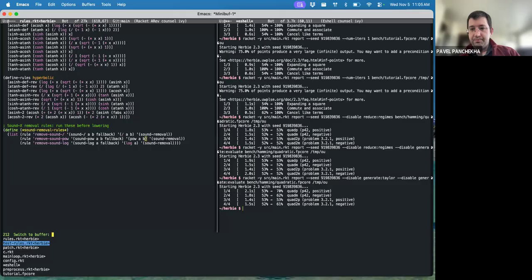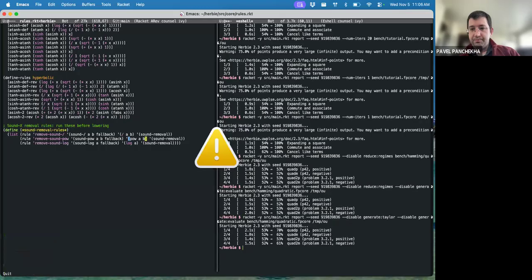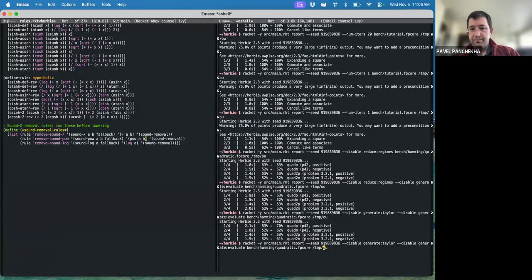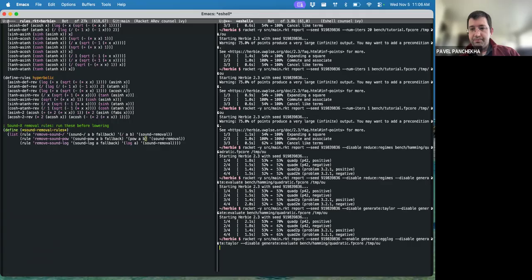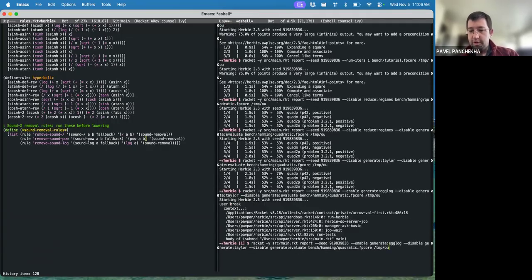You can see the egg code. I will say that the egglog version, generate egglog, which you can turn on like that, is a lot easier to think about. You can enable the egglog backend and then enable dump egglog.